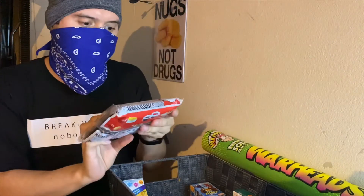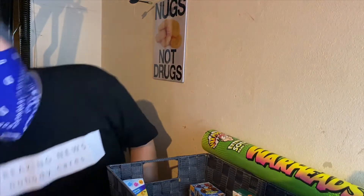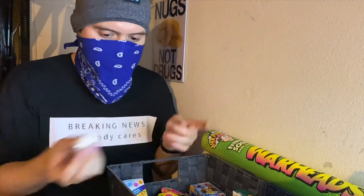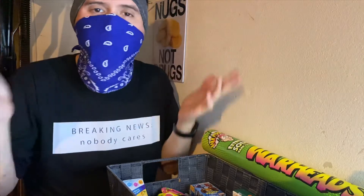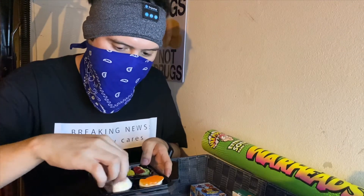Mini gummy sushi — side note, I don't like sushi. Five second rule — this is fish, let's try it. Wow, that's super chewy. It looks like a packing peanut, you know, when you're moving. I don't know if you'd put this in a s'more. This one looks sour — I want to try that. Mm-hmm, that's sour. I like sour. And this other one — pass. There's nothing great about that.